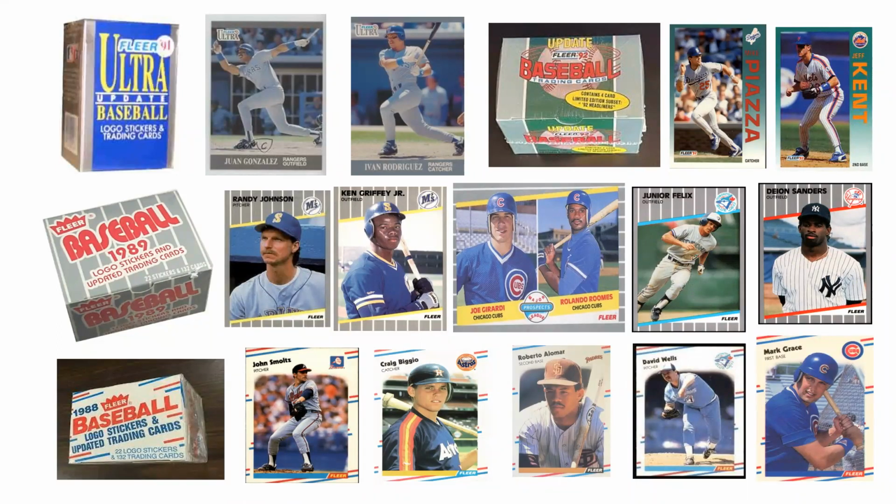And in those sets, there are some very high-level cards. And so getting these kind of boxes of the updates can sometimes prove to be valuable just on a few cards of the rookies, they're really considered their first, most valuable rookie. So such is the case of the '91 Fleer update, if one's looking for the Hall of Famer Ivan Rodriguez, but also that really is the most valuable card of Juan Gonzalez. And then in '92, when you're looking at cards that are valuable rookies, it would be Piazza's rookie card, really was his first there in the 1992 Fleer update, and then Jeff Kent, who was kind of a star player, was also his rookie card was in that set.